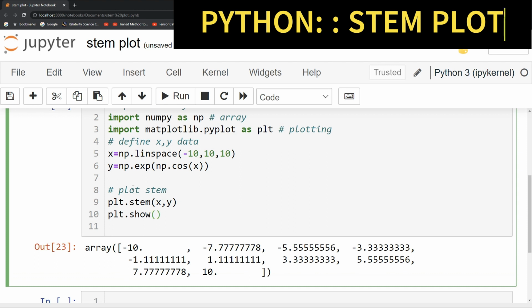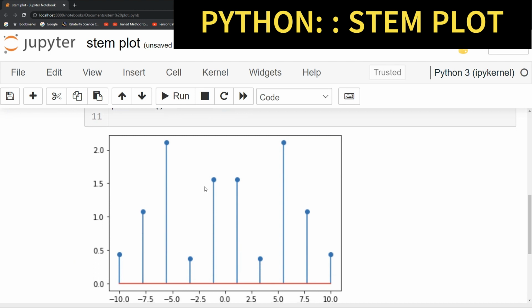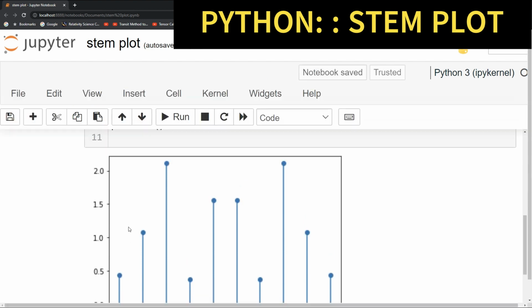Now run it. Okay, so here you can see that your baseline is 0, and there are your data points at these blue dots. The lines are going perpendicular to the x-axis, and at that y there's a dot on the plot. So this is our basic stem plot.